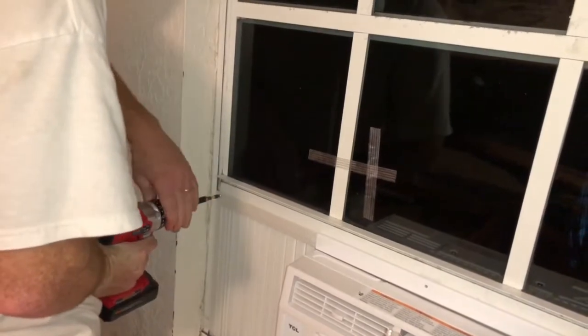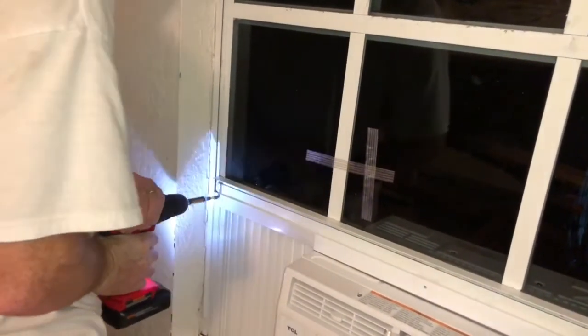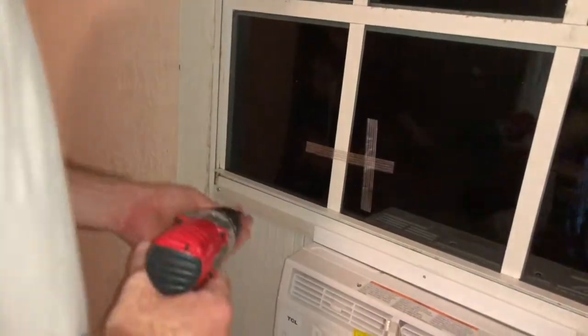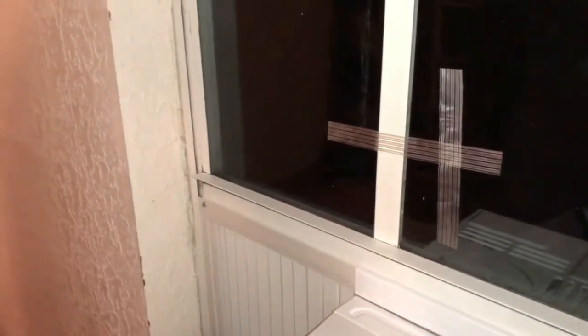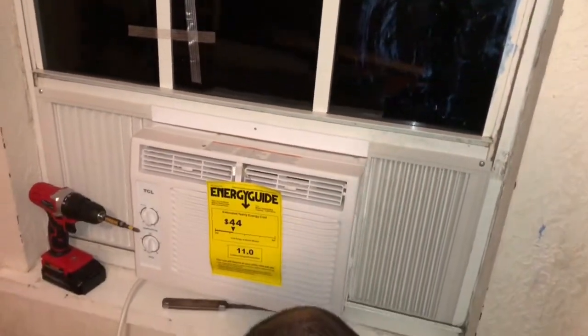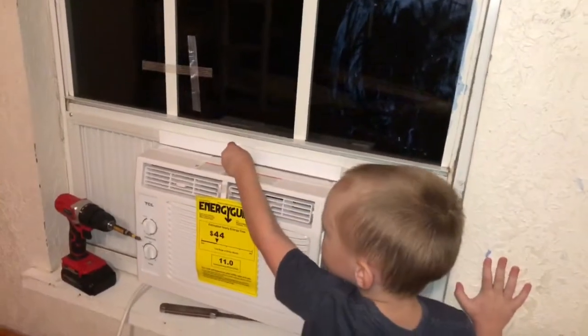Hold on. This is what's down here. So are you supposed to put a screw in here as well? Is that where that hole is? Probably. Look here. Listen, sir. Because yeah, that would actually secure the AC to the window.